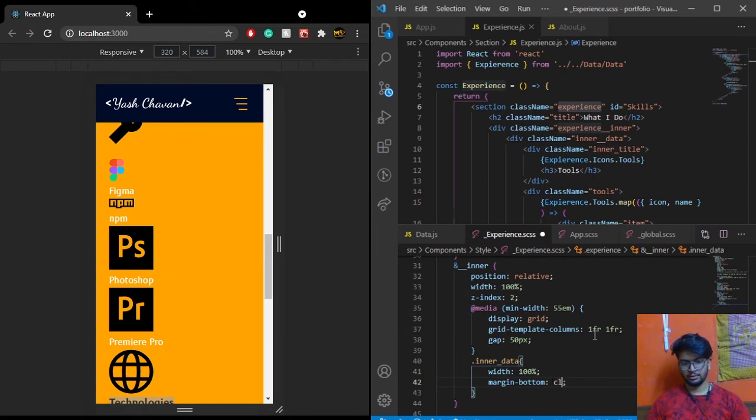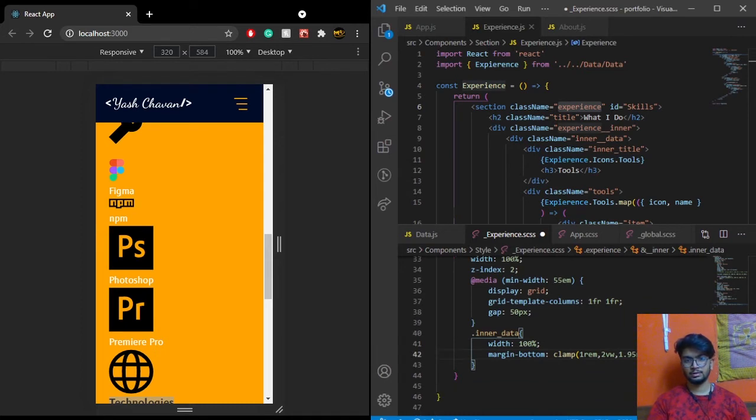We're going to clamp it from 1 rem to 2 vw to 1.95 rem, which is going to be about 30 pixels. I'm doing this math mentally, so do not quote me on that.